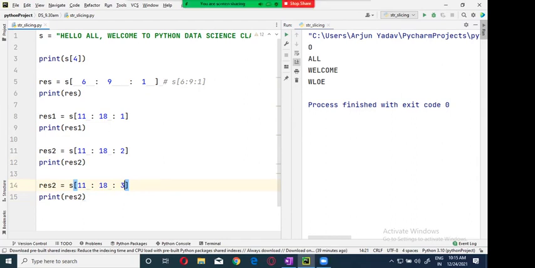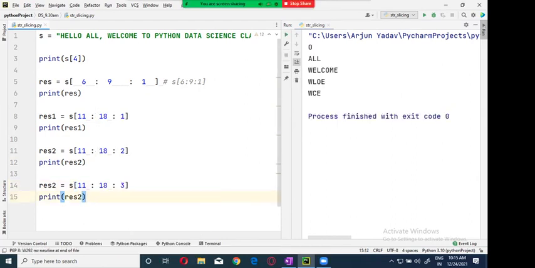Okay? Now let's see this one. How did I get it? Start from here. Skip 2 characters. EL is skipped, and C is there. Then skip 2 characters. OM is skipped, and E will be coming. So WCMI. Clear, guys? Okay. Is it clear with a step? Any questions? Clear, right? It's simple. Whatever data you are extracting from the starting and ending index, how you want to print that is what you give.